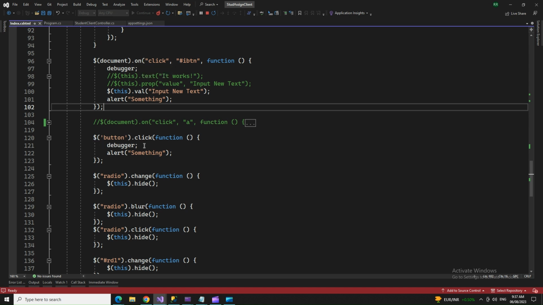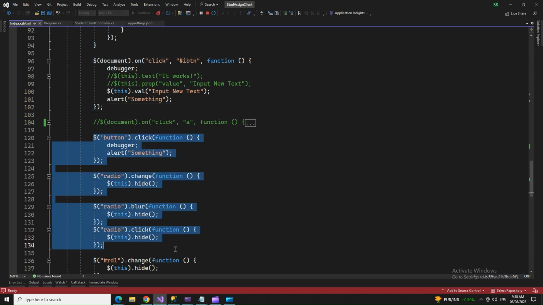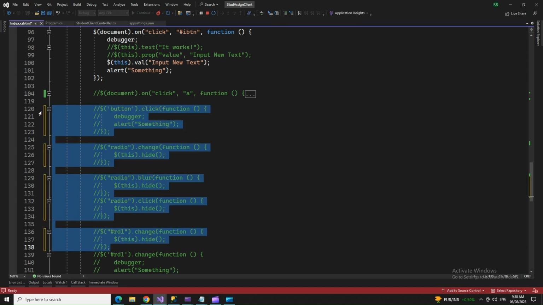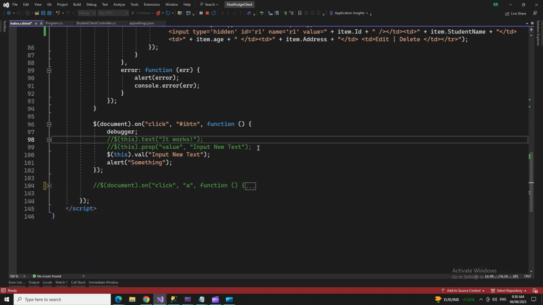Okay, the button click, this one didn't work. You see, this one is working. Okay, let's just remove these things. These things hardly work. Some of them work sometimes, some of them don't work sometimes. I was just doing some tests, so whichever works, I showed it to you. So I came to a conclusion that this is the thing which is working. Even if you want to use a prop also, that works. This dot text, I guess that is not working, but the prop thing is working.